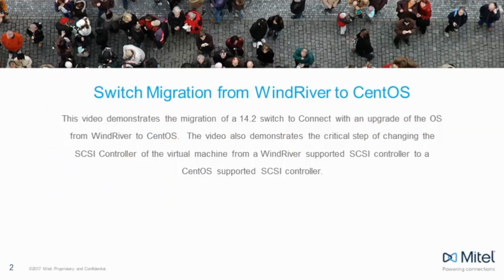This video demonstrates the migration of a 14.2 switch to Connect with an upgrade of the operating system from WinRiver to CentOS. The video also demonstrates the critical step of changing the SCSI controller of the virtual machine from a WinRiver supported SCSI controller to a CentOS supported SCSI controller.